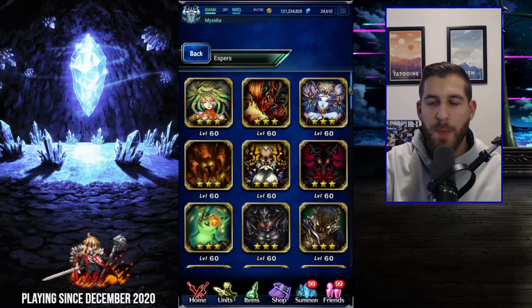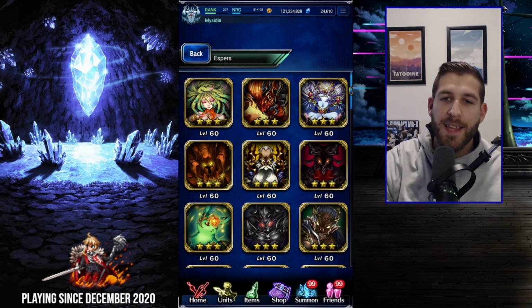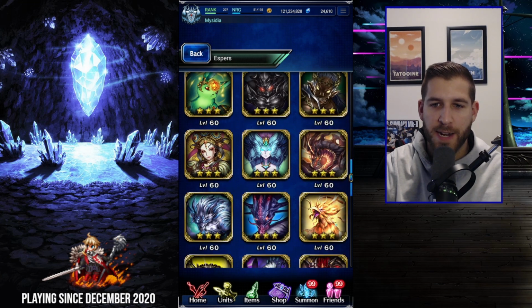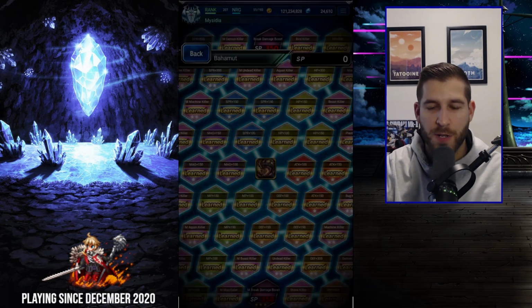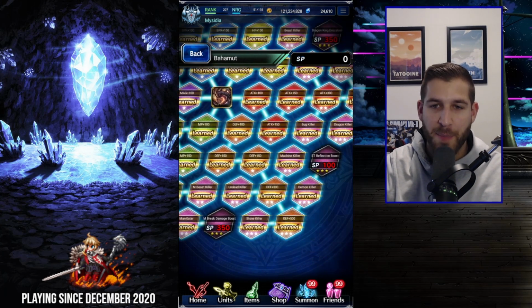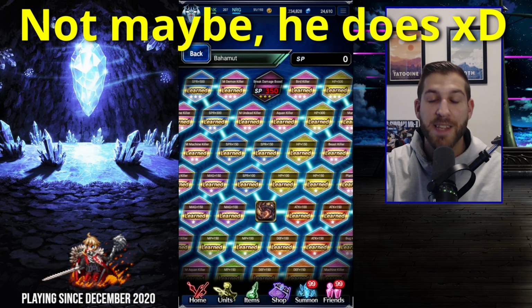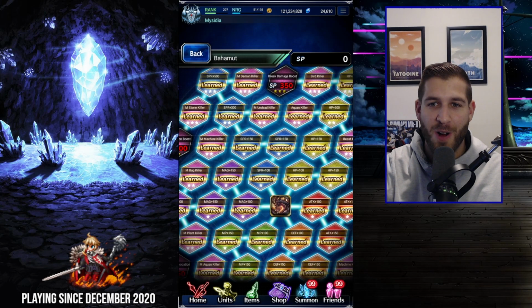So at this point, you might be thinking, okay, Mysidia, you've got all of your Espers maxed, so why are you still doing those quests? And it's because I need that Esper ore. So whenever we look at an Esper, for example, Bahamut, which is an Esper that everybody should aim to get, Bahamut has a lot of killers, like I think all of them maybe. So one thing that you really want to do is get all of these killers that are on this board.